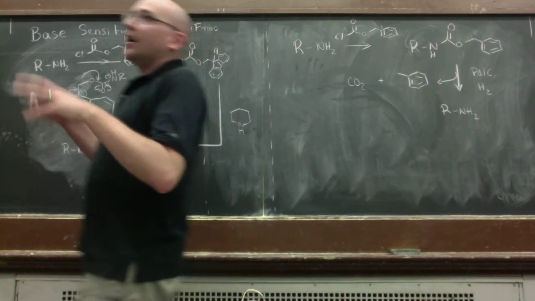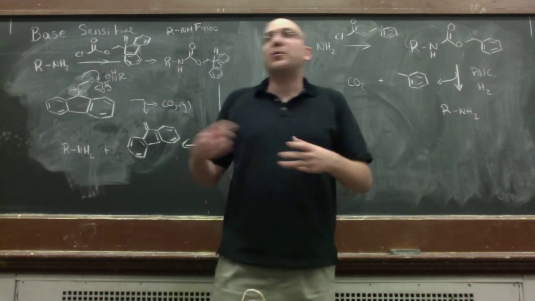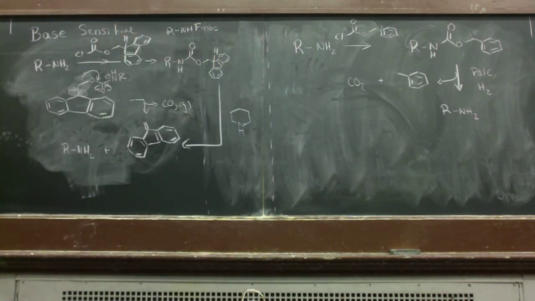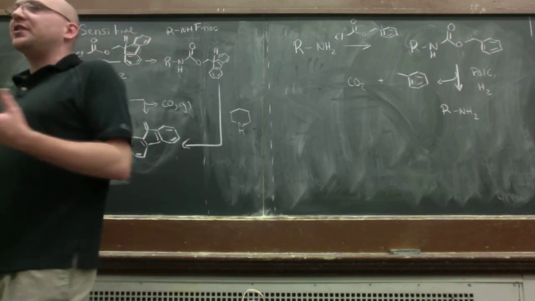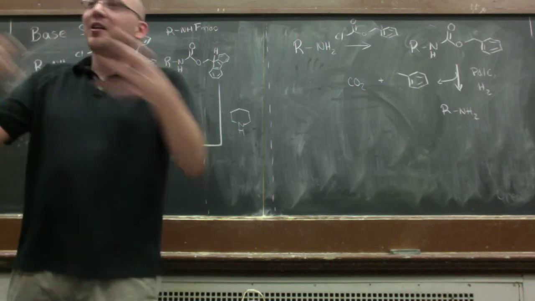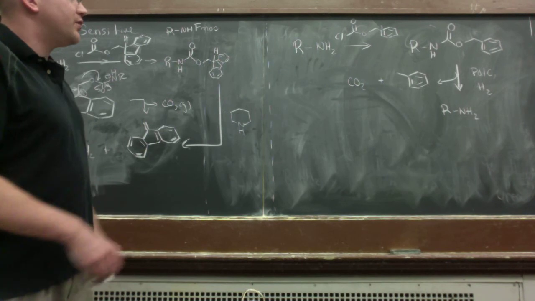And again, I understand that sometimes under acidic conditions this can come off. What I'm trying to show you guys, and what I'm going to give you guys as a problem, and there was a problem like this on the final last year, is something we haven't discussed yet, and that's orthogonal protecting groups. How do you know when to use the right protecting group in different positions? And I thought this would be a nice opportunity to explore that.